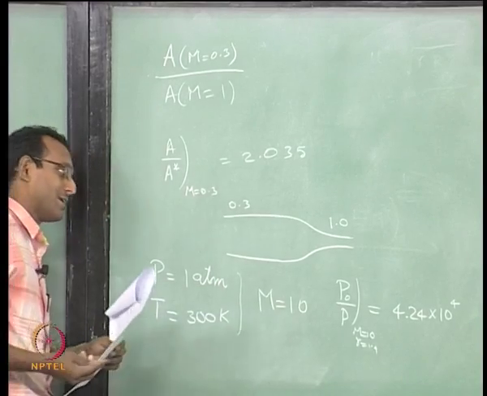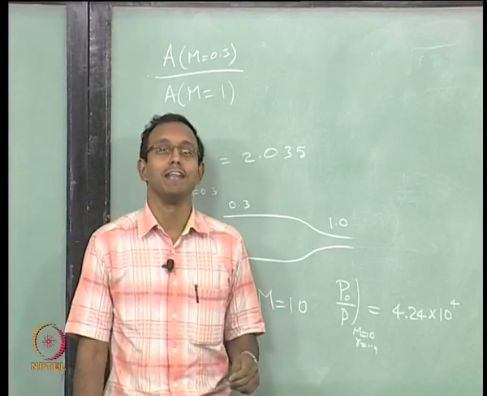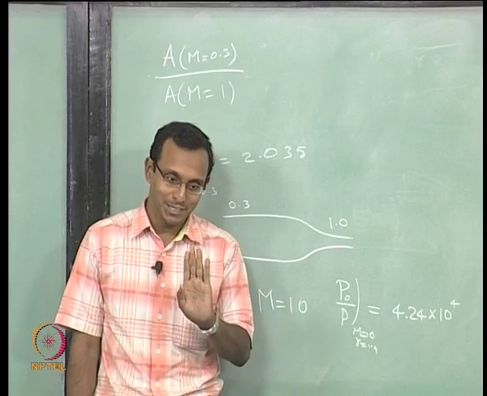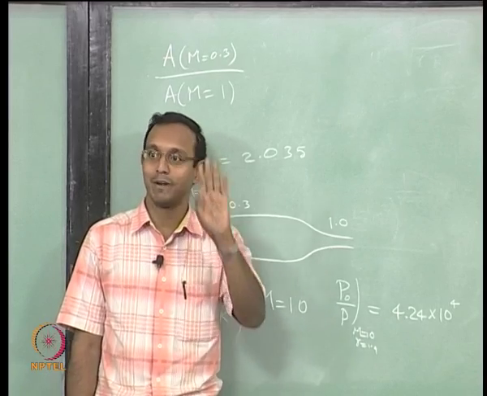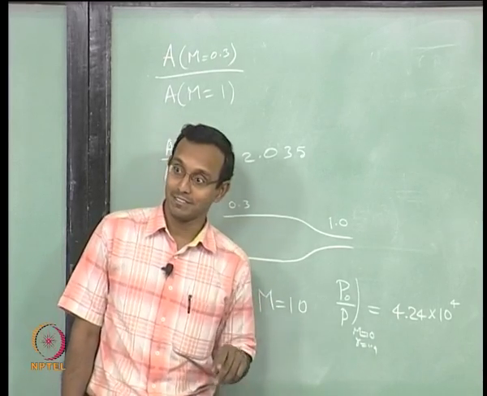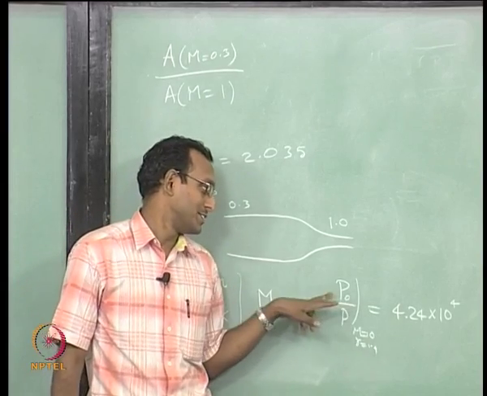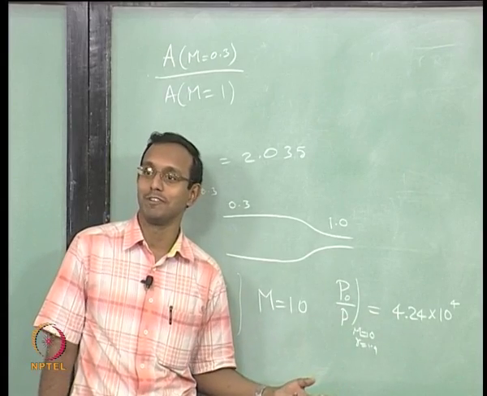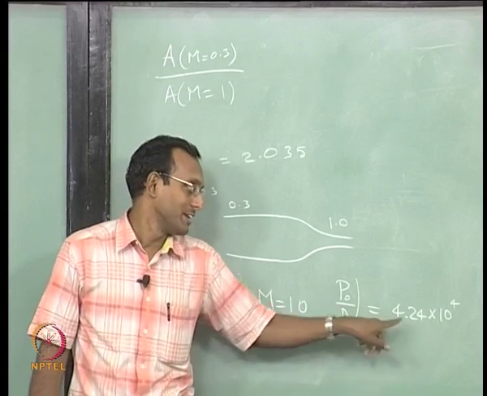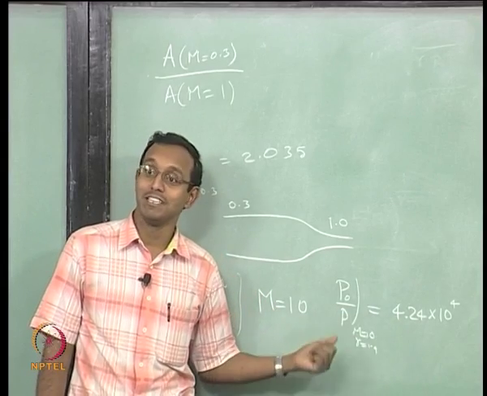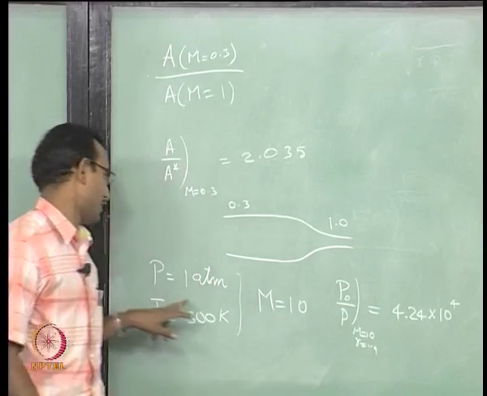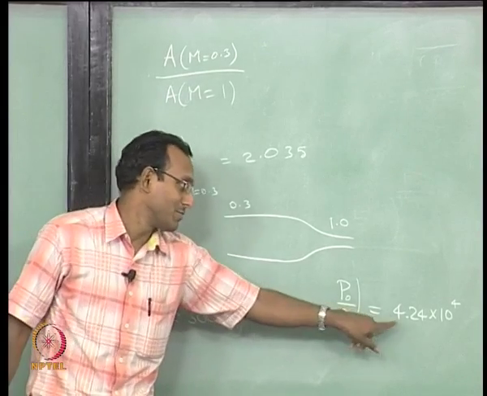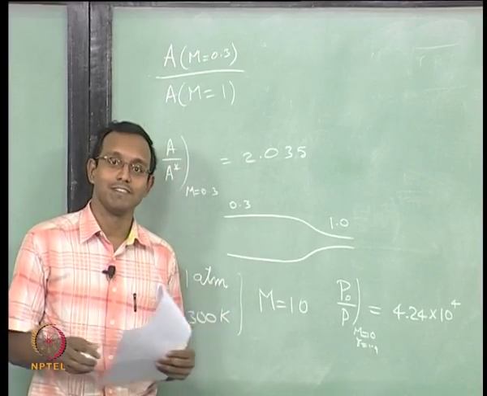But of course, remember my rocket is going to be a very slowly accelerating object. It will pick up speed slowly, and just rise up over 20 seconds from the launch pad. By the time it becomes Mach 10, it will not be at this pressure; the pressure will be like 1/3 of an atmosphere or something. So they do not need to design for this really. By the time it reaches Mach 10, the static pressure in the upper atmosphere is lower. So they do not really need to design for 42,000 atmospheres, they will design for something lesser.